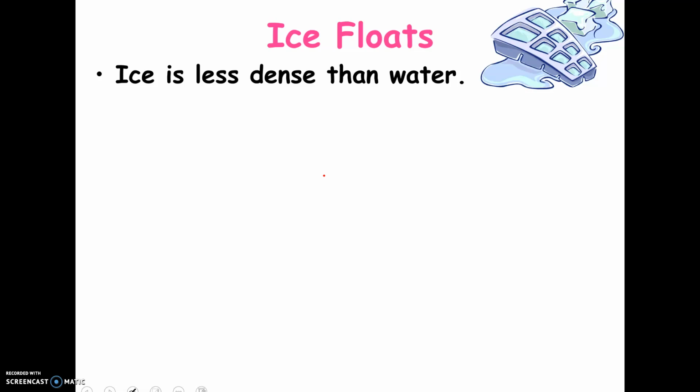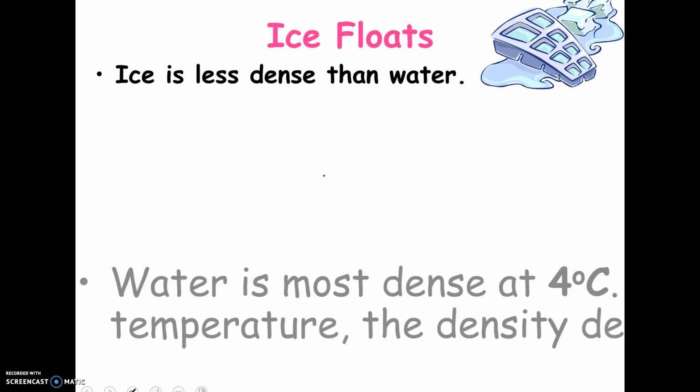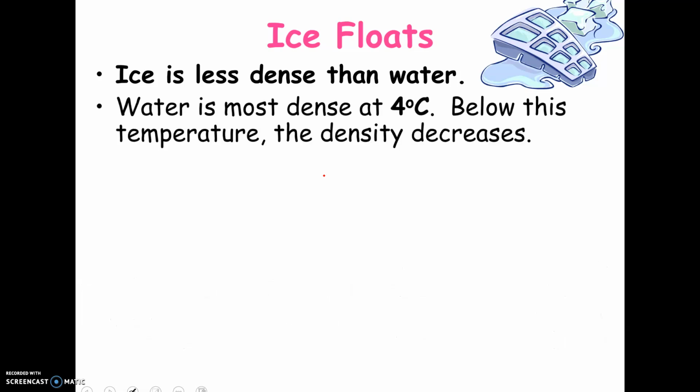So, very unique thing, ice floats. You probably knew that ice floated, but you may not have ever really thought about how unique that actually is. We teach in chemistry that solids are more dense than liquids, and this breaks that rule. Solid water is less dense than liquid water. Water is actually the most dense at 4 degrees Celsius. It freezes at 0 degrees Celsius. So as it gets cold out, the water actually gets heavier, or more dense, and that means in a lake, cold water will then sink, bring up warm water, and this will slow down a lake freezing over.